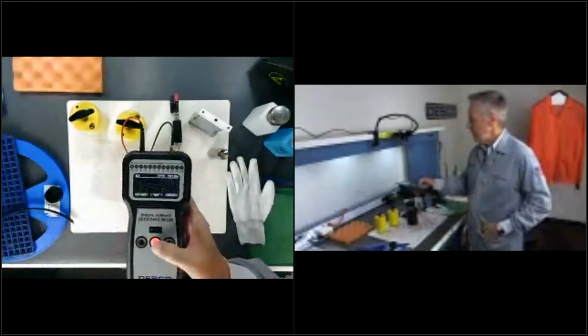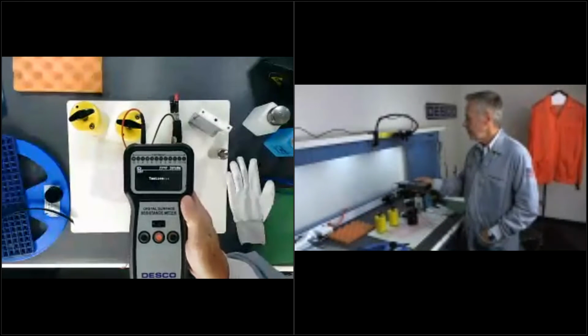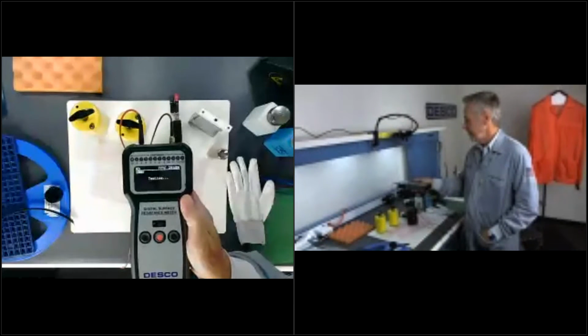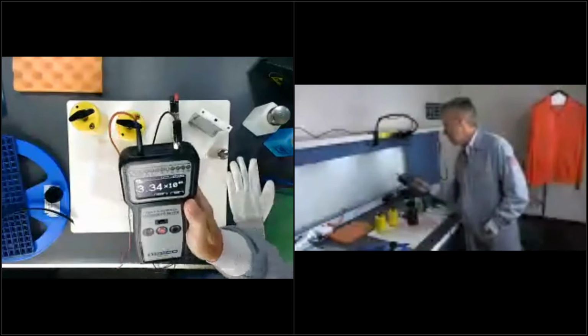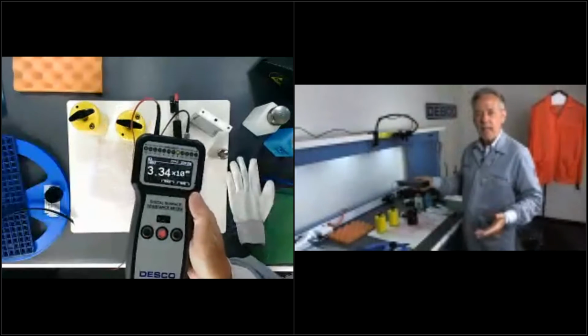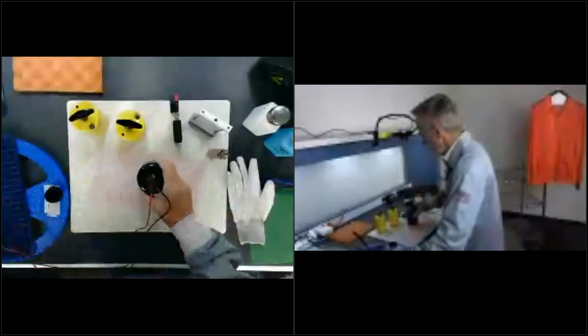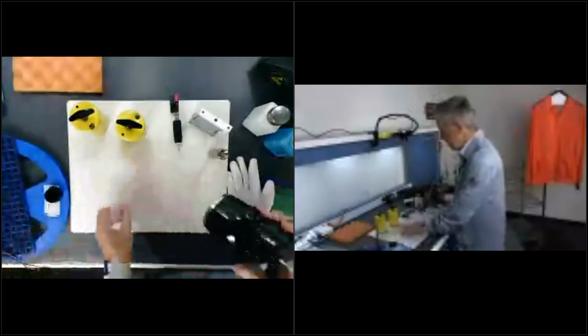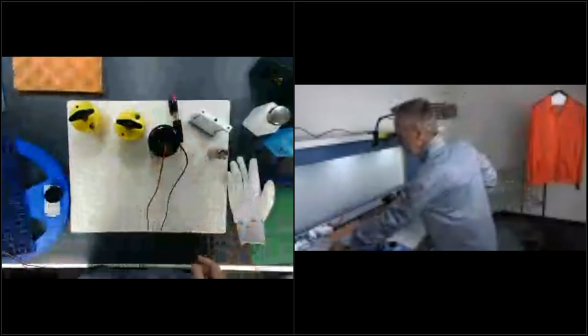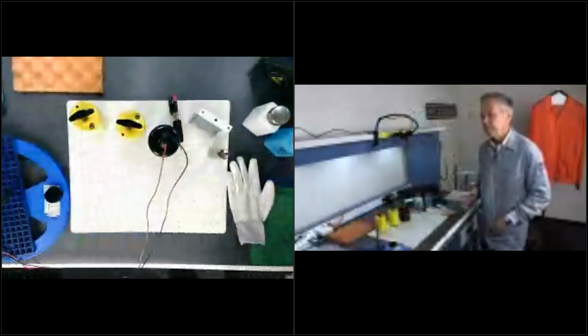So I'm going to test this pink bubble. Okay, 3.3 times 10 to the 9th. So that's well within spec at less than 1 times 10 to the 11th. All right. So that's another surface resistance measurement you can do with your concentric ring probe. Something else, Steve? How about the Mantissa bottles?